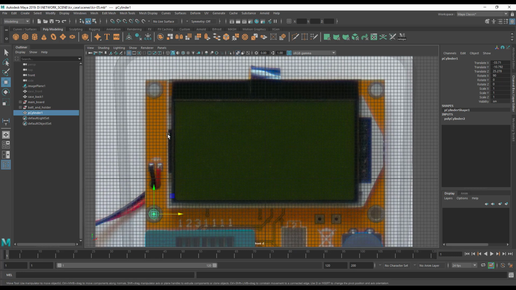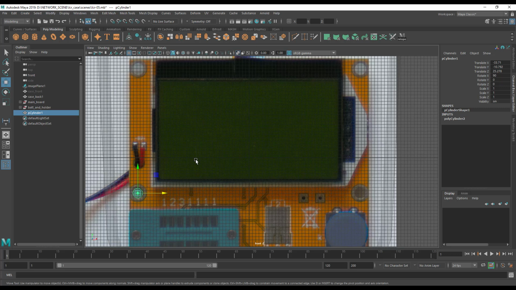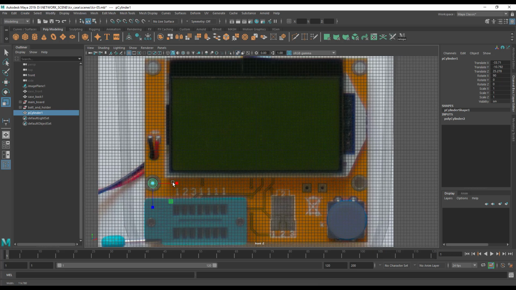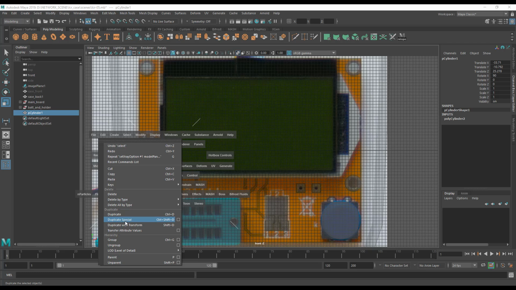Now we need to duplicate this 4 times because we're going to actually use this object to perform a boolean in Maya to cut a hole in the circuit board itself. If we hit Ctrl D, we will duplicate, but we will lose the input connections. I'll show you. I'll hit Ctrl D, no input connections. So if I want to scale this thing now, I have to use the scale tool, which could be a little inaccurate. I prefer to have those input connections available to me. So I'm going to duplicate special, so just Edit, Duplicate Special.